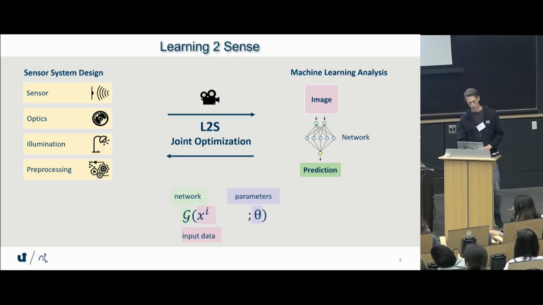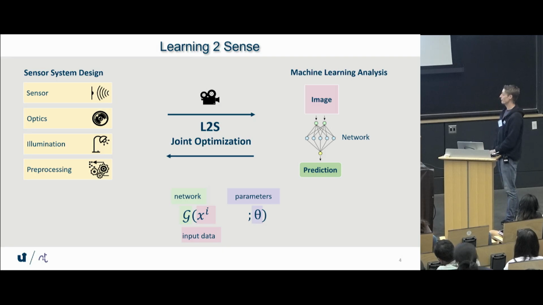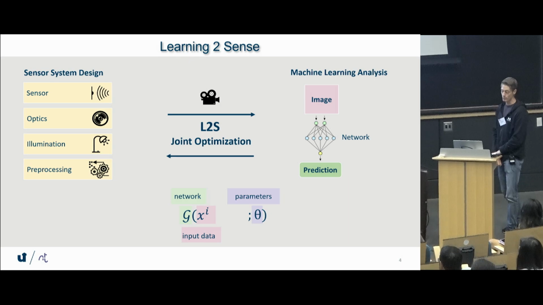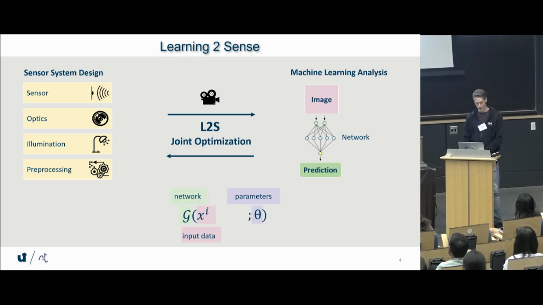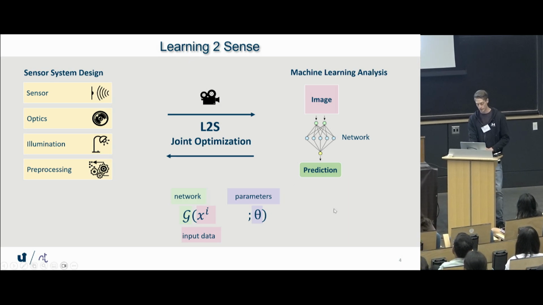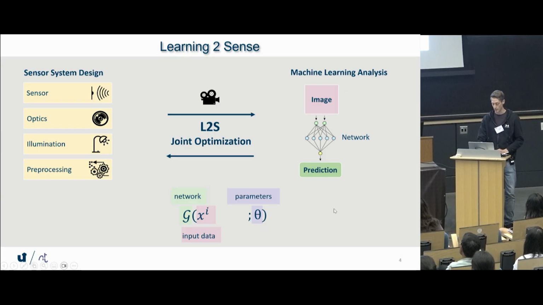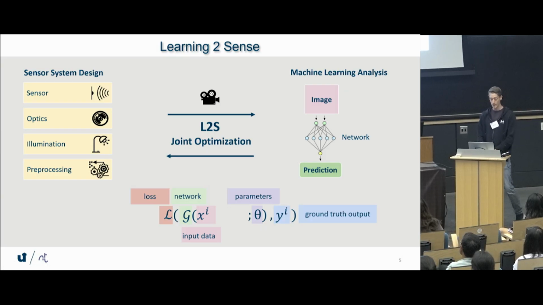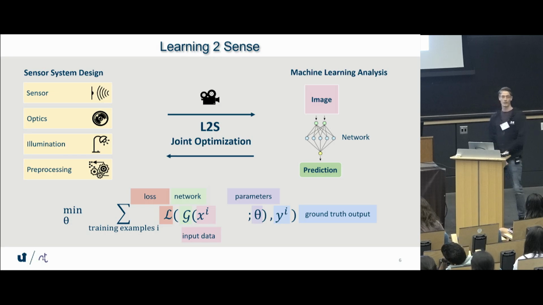So on a little more technical note, in machine learning, we're still trying to cleverly guess parametric functions. We're still calling them neural networks. They depend on learnable parameters called theta here, as well as some input data. We are still collecting training data in the sense of pairs of input data and desired ground truth, still comparing them with the loss function, averaging all training examples and minimizing for the best parameters.